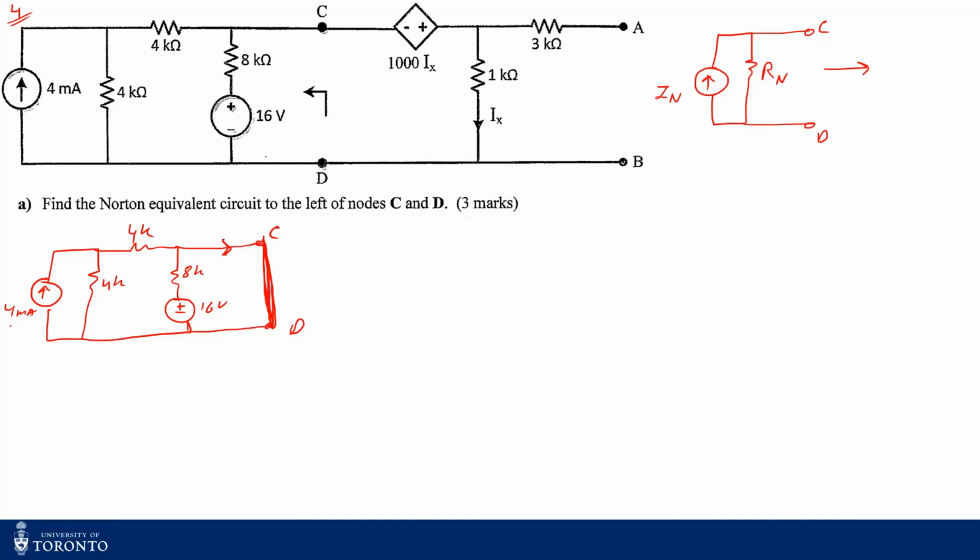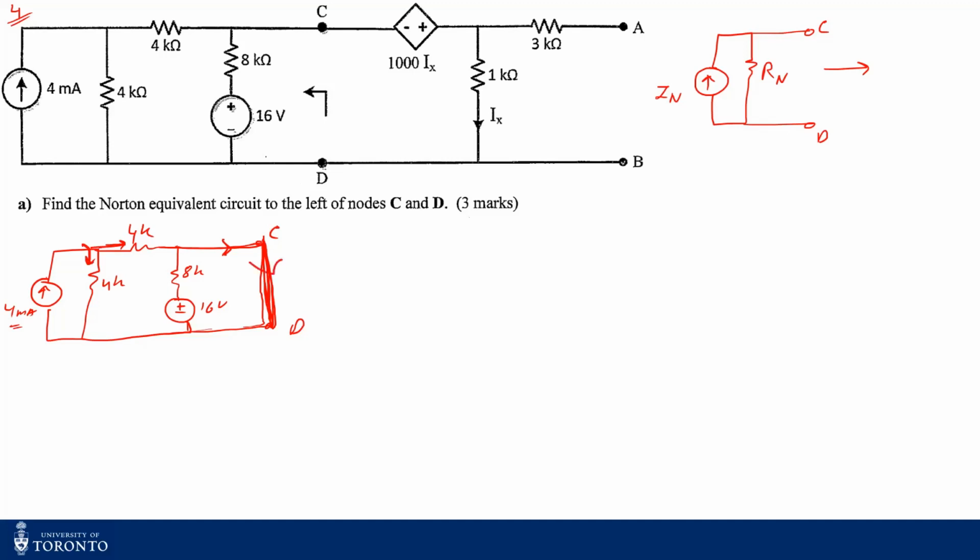There will be no contribution to the left-hand circuit because of this 16 volts. Similarly, for this 4 milliamperes, the current will be split up into this direction and through this 4 kilo ohms. Then it will just continue with this short circuit and come back to the source. It will not enter into this 8 kilo ohms branch. So basically you have a current divider, and a series circuit with 8 kilo ohms in series with 16 volts.